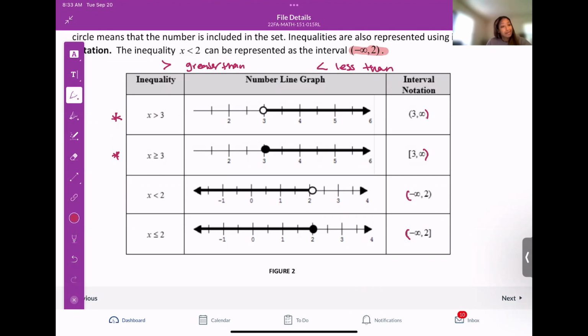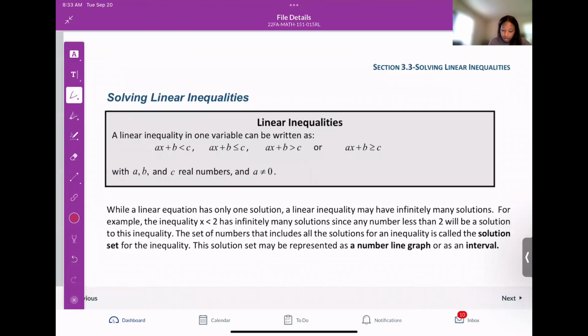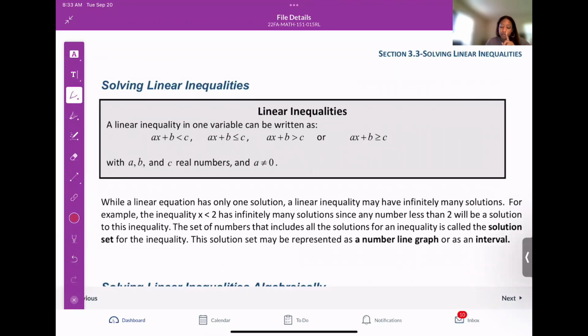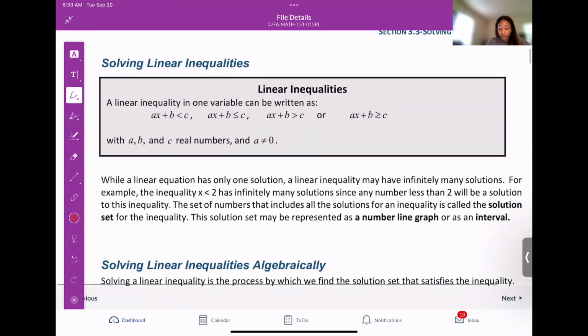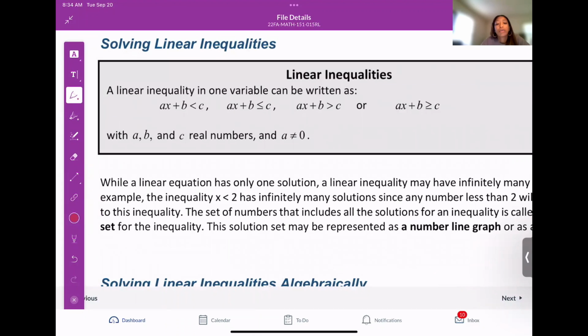All right, now that we have an idea of what we'll be doing, let's jump into some properties of inequalities, or solving inequalities. This box here is just showing us what an inequality might look like. Your linear inequalities are going to start off as a line, so ax plus b is less than or equal to, greater than or equal to, less than, or greater than some number, or maybe another line. So you'll have either 2 lines or a line and a number, with an inequality in between them.